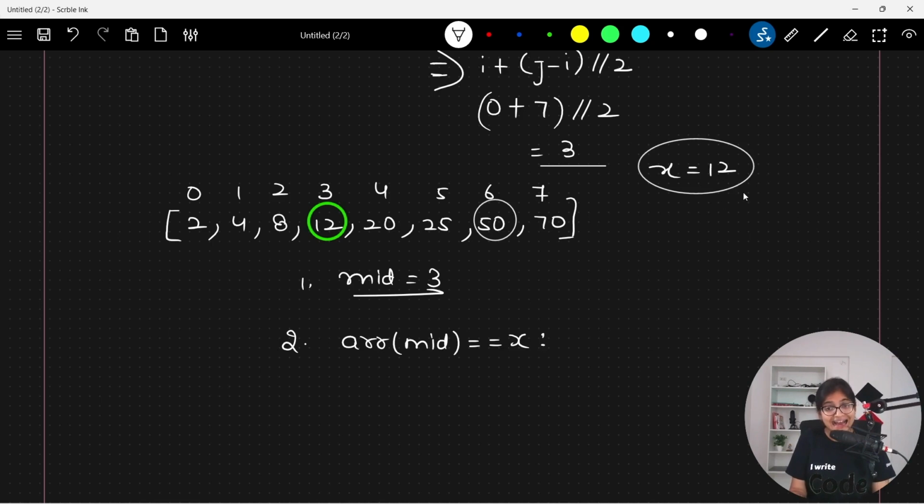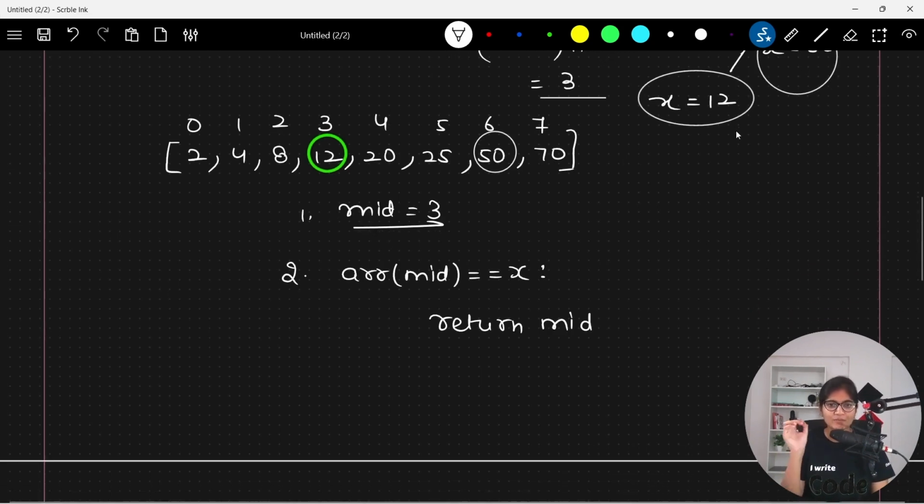At that point, this condition will be satisfied and you can directly return the index, which is mid, which is 3, right? But as of now, our question is not to get the index of 12 but to get the index of 50. In this case, we come across two possibilities.